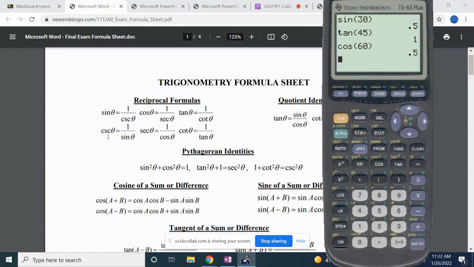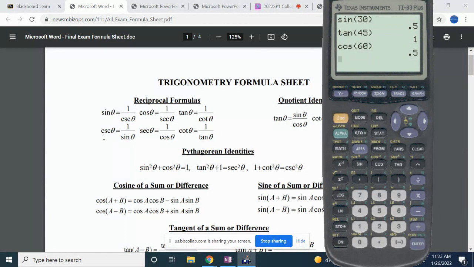However, when I'm asked to find cosecant, secant, and cotangent values, I do not have a cosecant, secant, or cotangent function on the calculator. Now, this function that you see above sine, that's not the cosecant. Right, the function above sine is called the arc sine. The arc sine, or these arc functions, or sometimes they're called inverse functions, they're used to find angle measures. Whereas sine, cosine, and tangent are used to find side lengths.